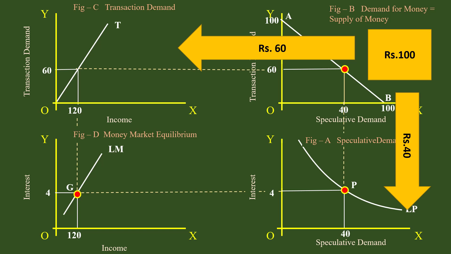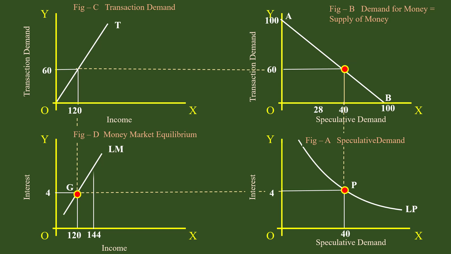A fresh investment is undertaken in the goods market. The income goes up from 120 rupees to 144 rupees. It is echoed in the money market. The transaction motive in the money market reacts to this. According to the convention, it decides to have 50% of the new income, i.e. 72 rupees in the form of cash.